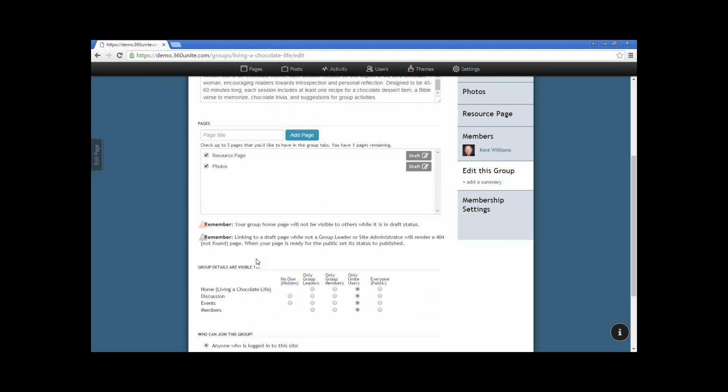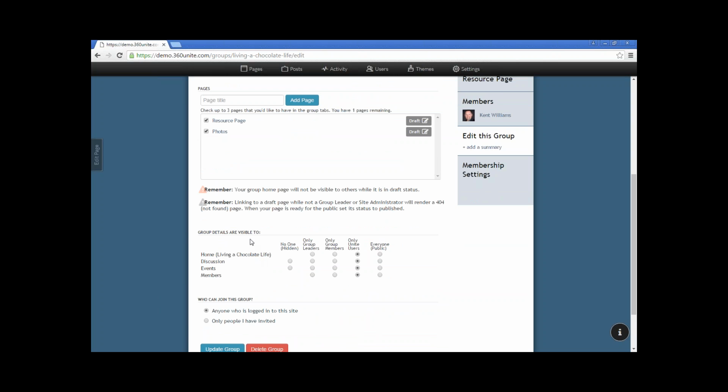Below that, it says group details are visible to. So far, since we haven't saved the page, the resource and photos pages aren't down here at the bottom, but with the visibility, the group leader has the ability to specify who can see the default pages, and when we save this, they'll be able to determine who can see our additional pages as well.